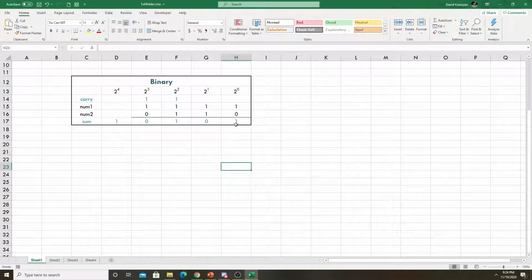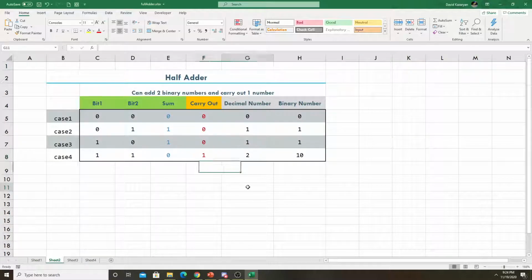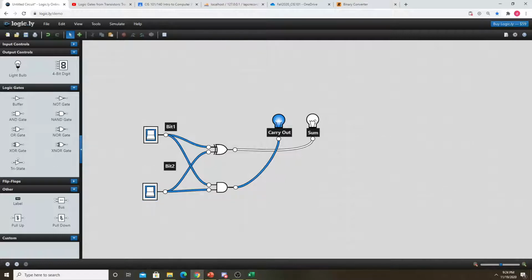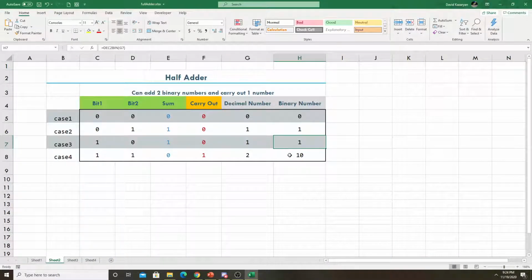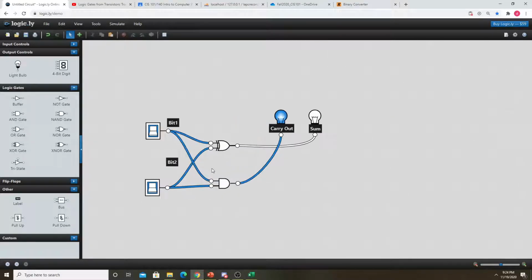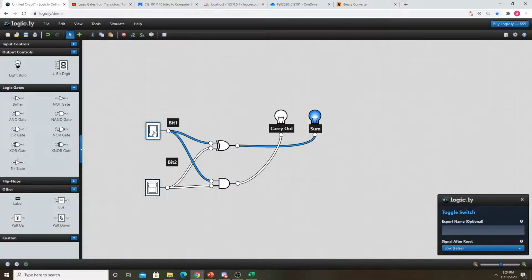Yeah, 1 plus 0, we get 1. In binary, that's just a 1. So here we just have a 1 or a 0, same thing. If both are on, then we get a 1, 0, which is the number 2. 1, 0 is 2. So think of the light that's on as a 1 and the one that's off as a 0. So with this half adder, we can only count to 2, basically. We can only add up 1 plus 1.